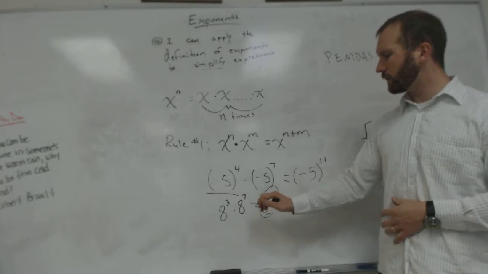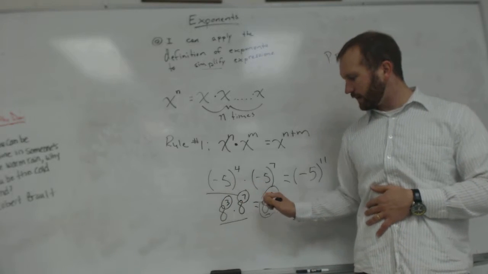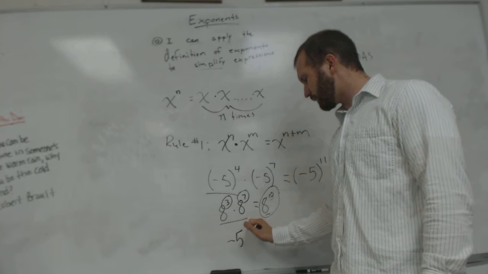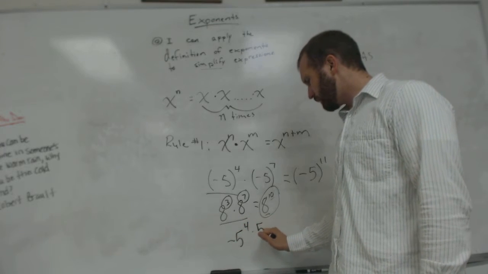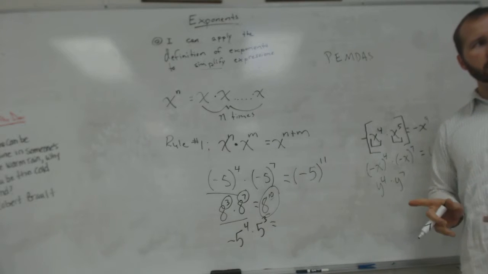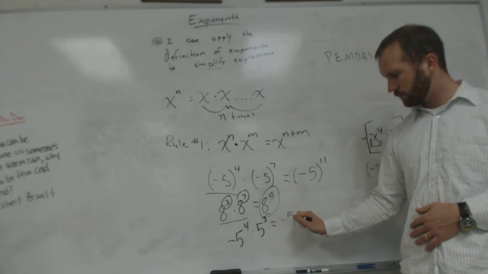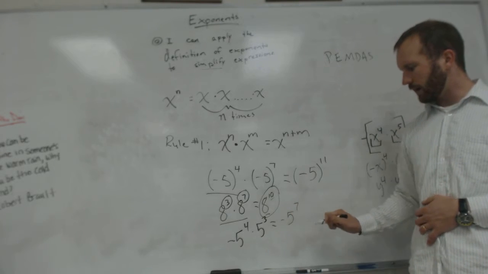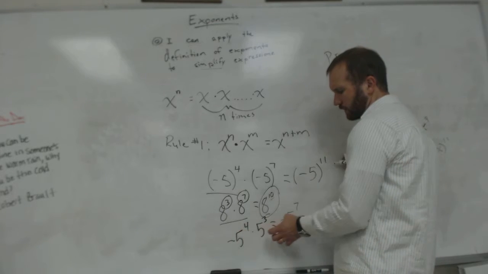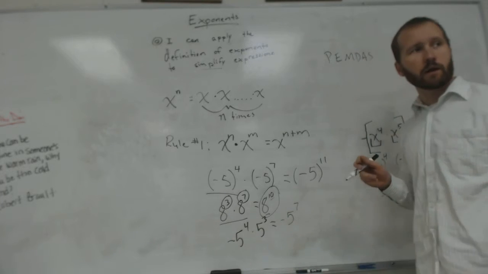I just need to know that you understand that this can be simplified by combining these exponents to make the 10. So, what if I had something like this? Negative 5 to the fourth times 5 to the third. What would that equal? Hold on, let's do this one and then I'll answer your question. Negative 5 to the 7th power. Yeah, and notice, since the negative is not in the parentheses, I don't include it. I just set it off to the side here. What was your question?